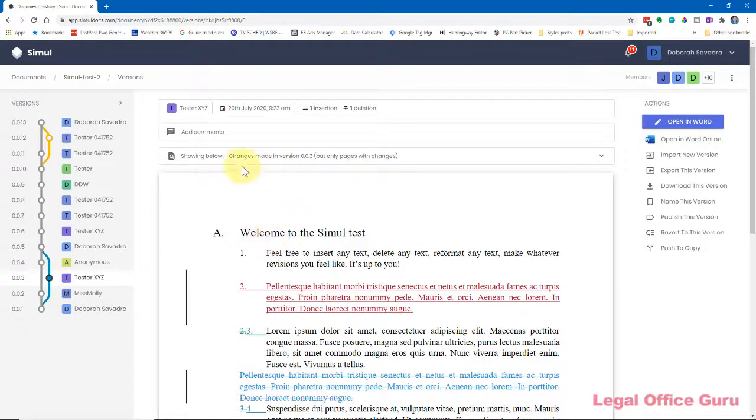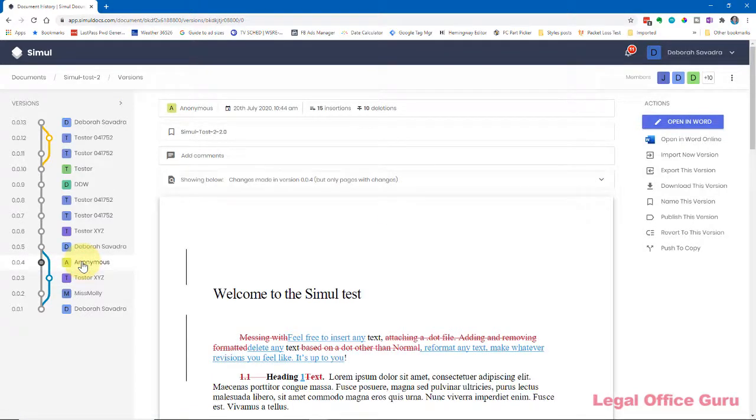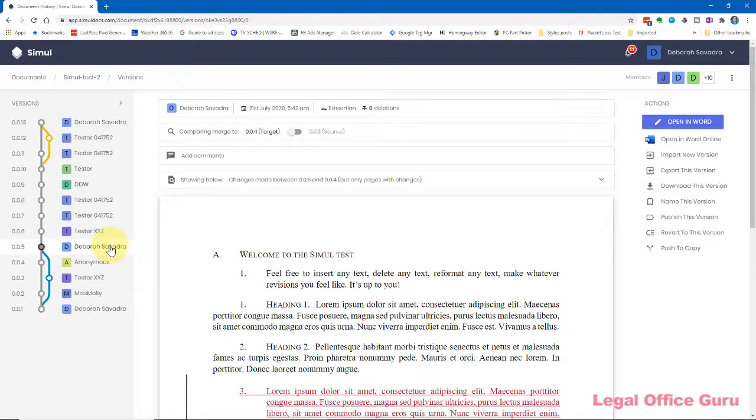And notice that what's being shown in this preview window is the changes made between that current version and whatever version they opened. So now we have two people opening version 1 and saving their changes. And then again, tester Anonymous opened version 1 as well. So that created a branch over here where we had some branching off to different edits actually there. And what I did at version 5 was to merge them.